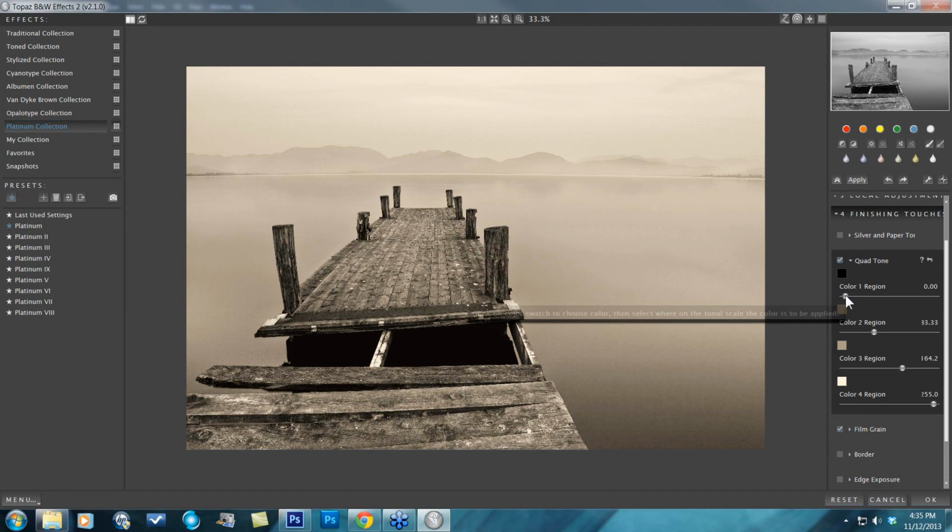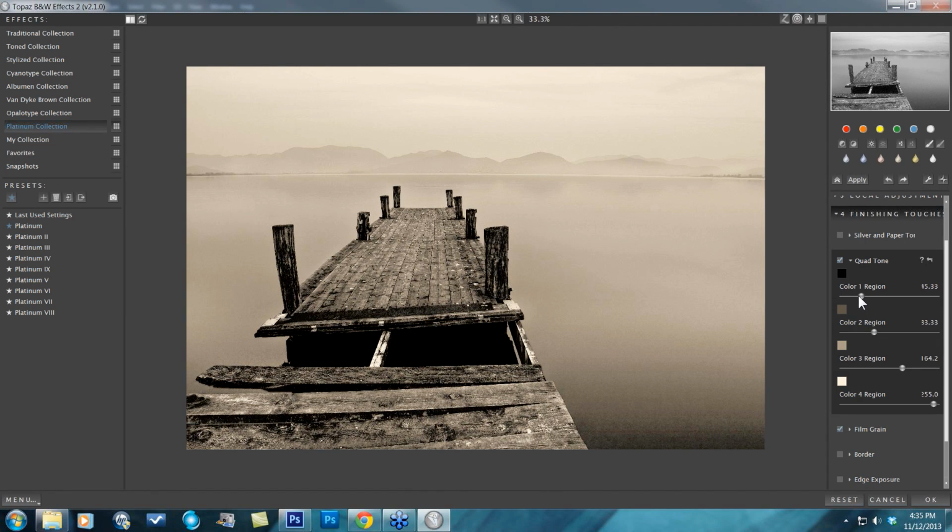If I want to make it even darker, I can move this color one region, which is associated with this black swatch of color. And as I move it up, it's going to place more and more black into my lower shadow areas. I'm going to open that back up and maybe just leave it right there. I'm going to change my color two region.